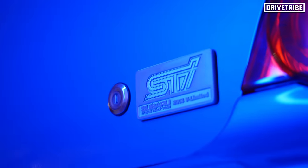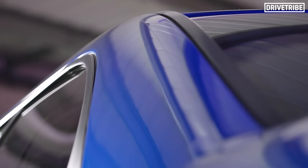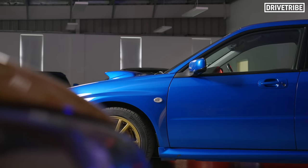On that front, I need to have a chat with Richard. Are we diving straight in with engine work to tune this car up to the number that he wants? Or are we going to drive it in its stock form, see what it's like, and then think about tuning it? I'll have the chat with Richard and you guys will see the result of that.